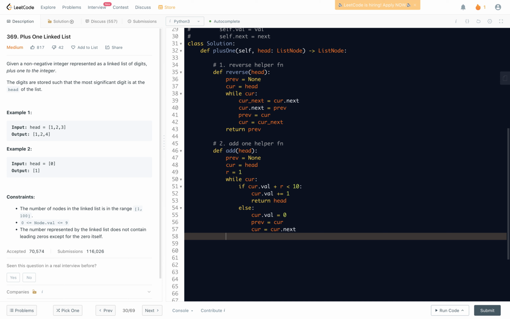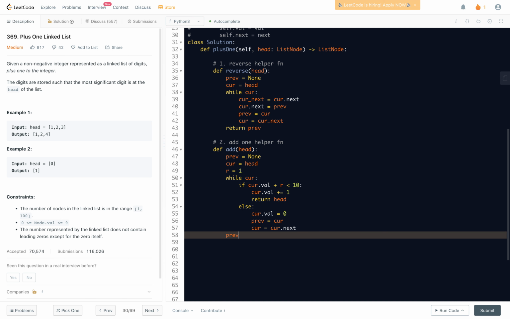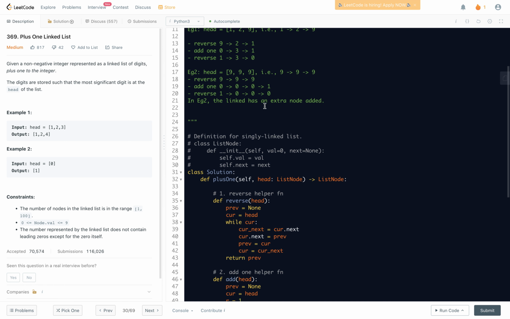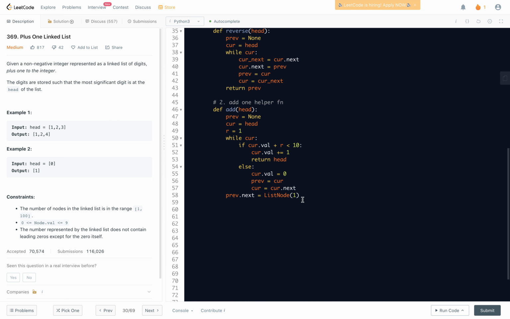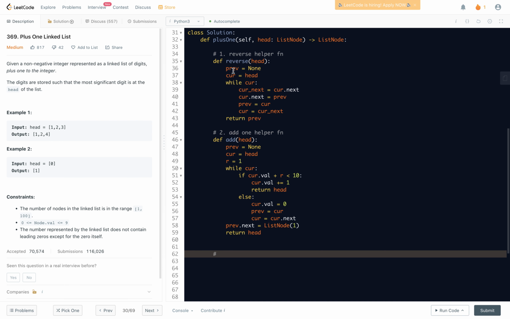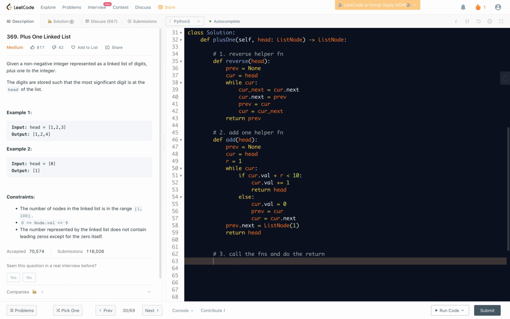It corresponds to the case that the resulting linked list has the same length as the original linked list. But if we have a situation like 999, we need to add one more node, that is previous next to be ListNode 1. So you can think of this line and compare it with here, right? So in this case, we're going to return head specifically. So that's the helper function for this add 1. Both step 1 and step 2 are very basic operations in linked list.